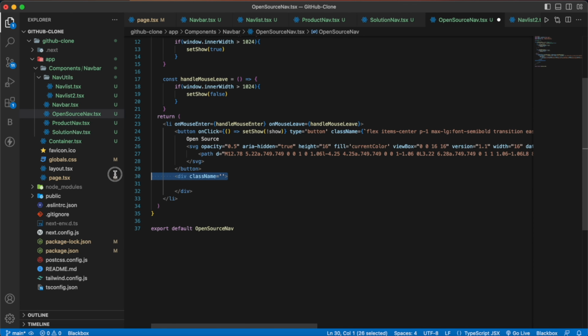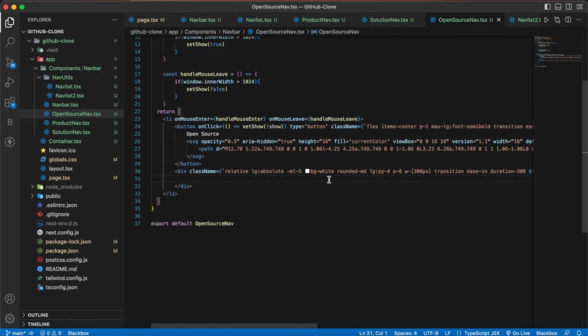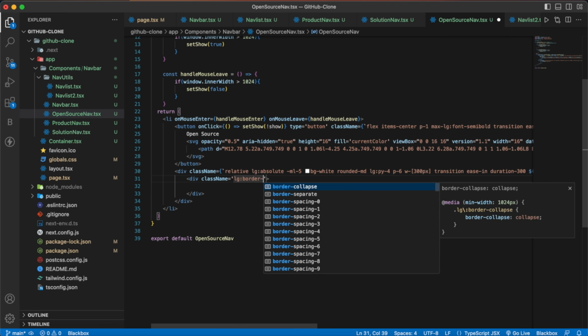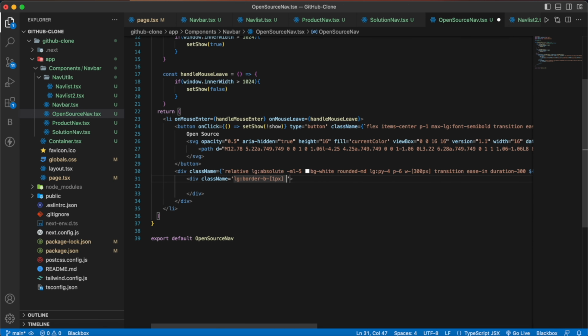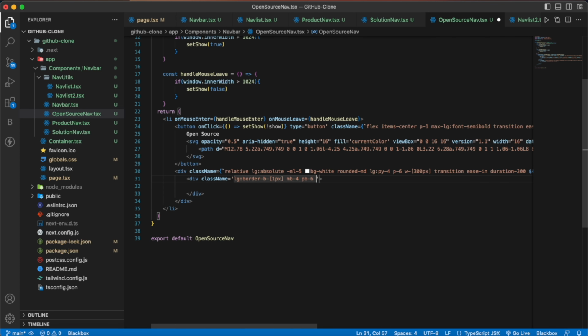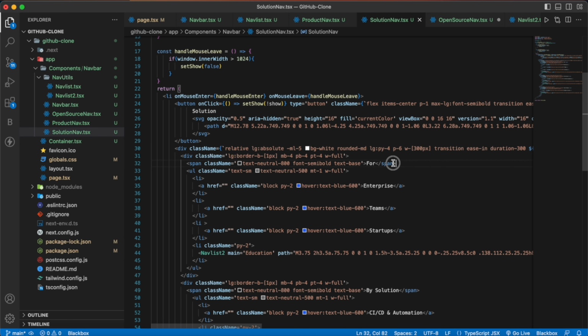and paste here. And after that we are going to add one more div inside this div with the class name of lg border b 1 pixel and margin bottom of 4, pb6 and pt4 and wfull. And inside that we are going to have a span, and you can just go here and copy this and paste here.